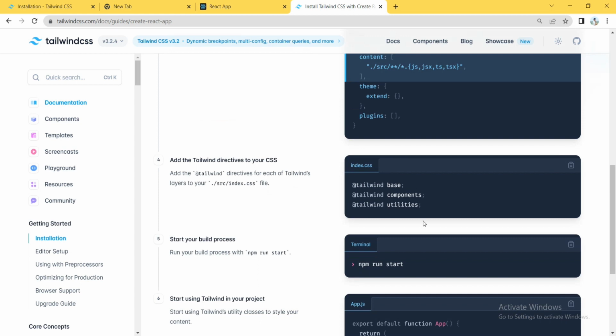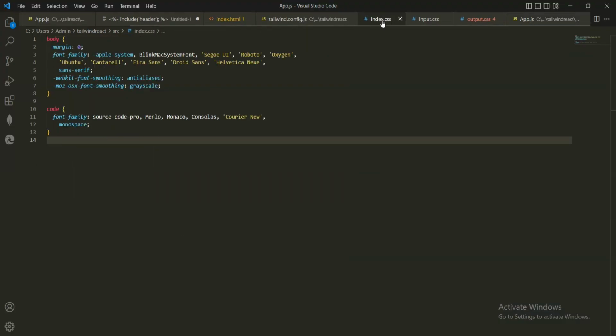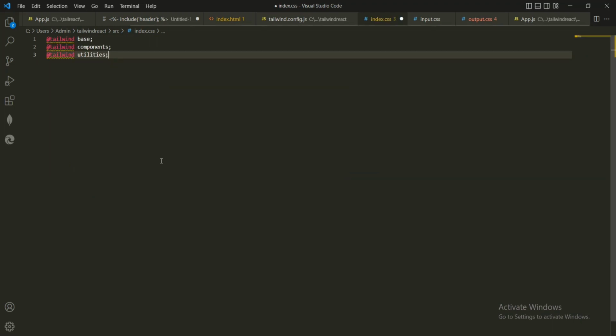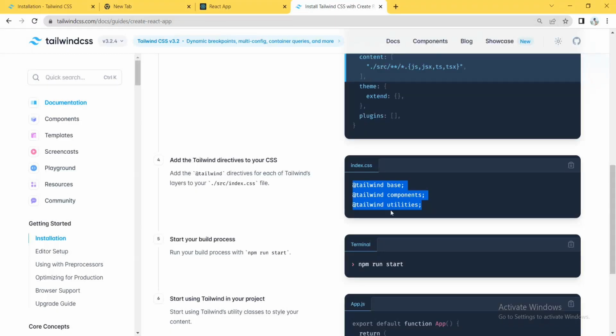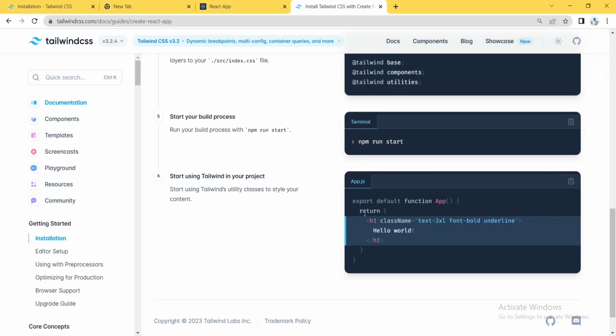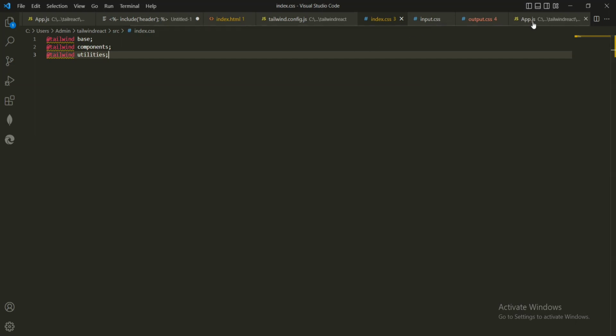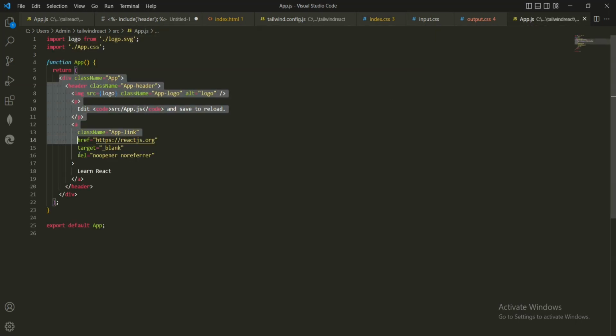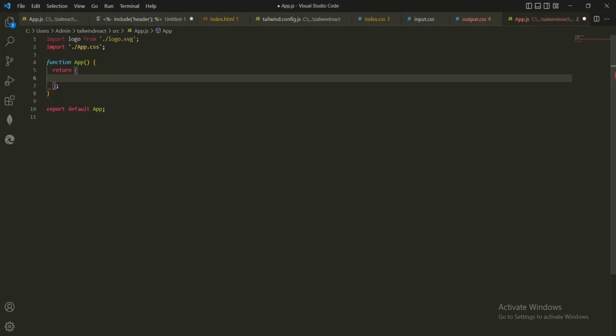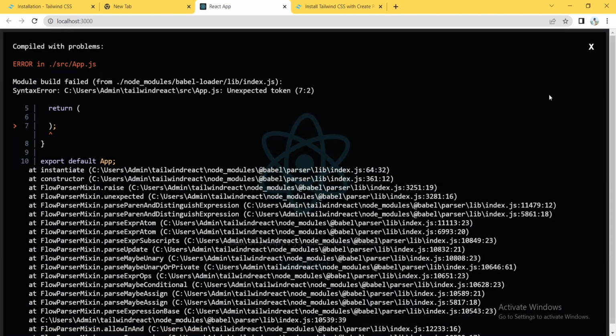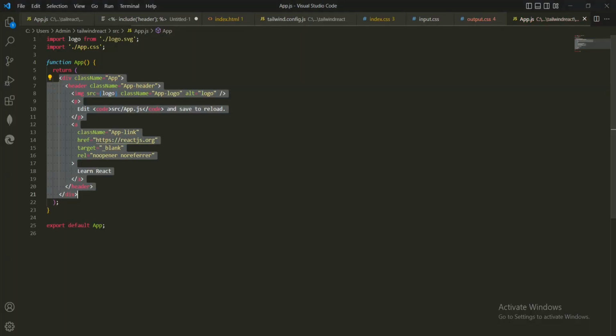In the React folder we have a source folder and an index.css file, so I am just copying it. There is the index.css. I am just pasting it here, and I paste that in app.js. This is the file, but I removed it. This was the code, earlier before.